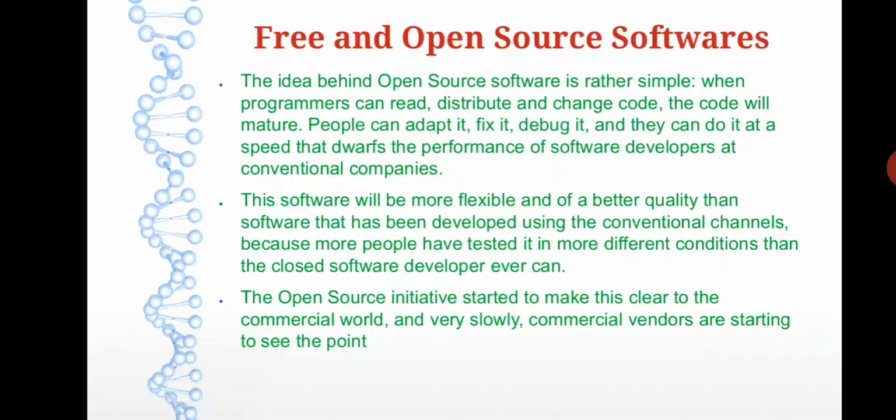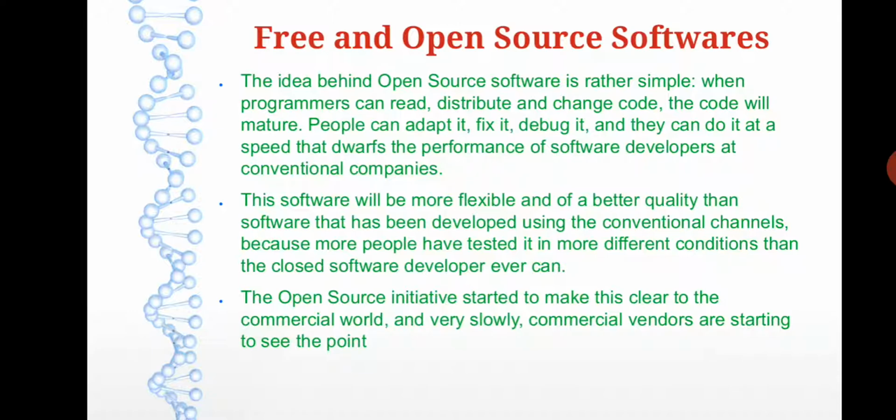What do you do? You go for, say for example, a dummy program: int a, int b, or int a comma b. Next you read two values for a and b, add them, print the result, and you roll out the entire code to the internet. After you roll out that code to the internet, I download it, I manipulate the code, I give some graphical user interface to it, I make that code into some application, and I upload it again to the internet. What happened now? I have taken your source code, manipulated it, enhanced it, given some feature to that code and rolled it out to the public. That means whatever code you have given to the internet is open source, isn't it? You have to think in that way.